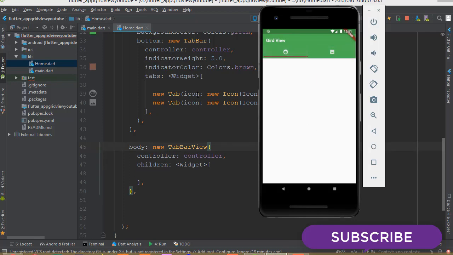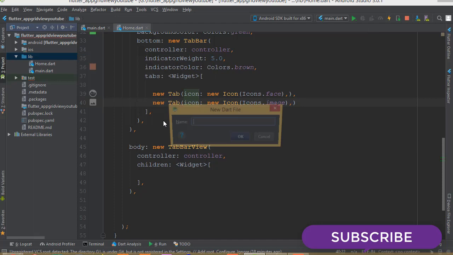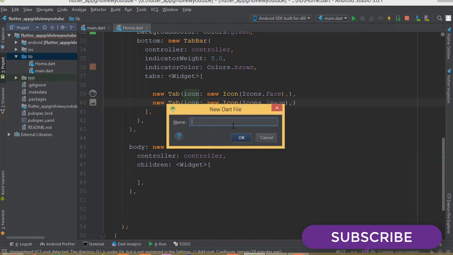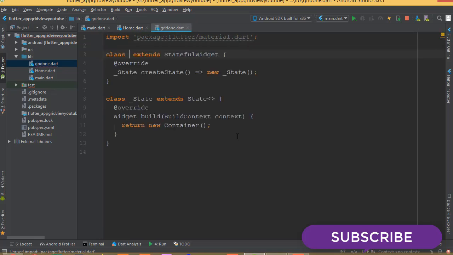But as of now we don't have any other pages in our project, so for that we need to create some files. We can say dart file, and we can say page name grid1. We can import material dart, and in here we need to use our stateful widget, and we can say class name is grid1.